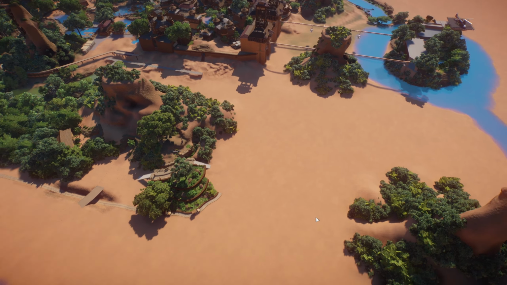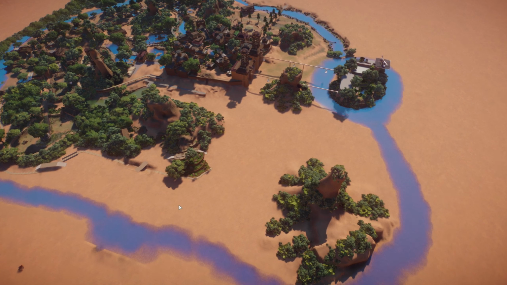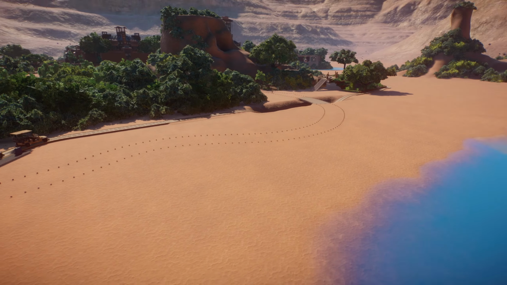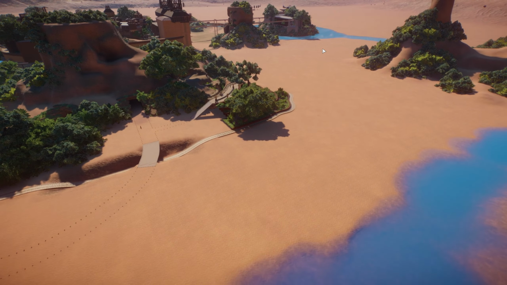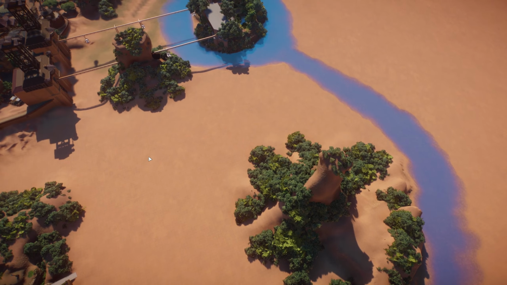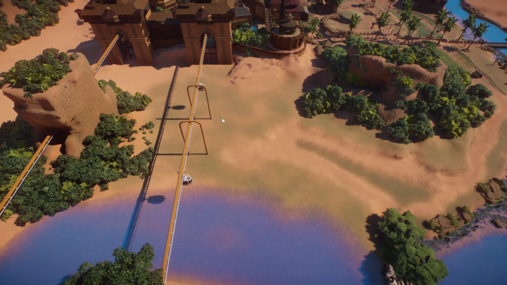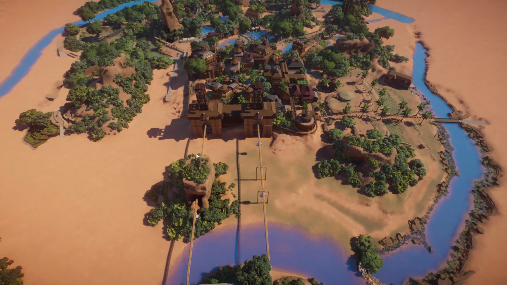And I mean, we still have a good amount to do here. I know when you zoom out, it doesn't seem like that much, but when you zoom in, it's like, okay, that's still a lot of space. So we have all of this around here underneath the gondola ride. This all still needs detail and all that fun stuff, but yeah, it's coming along.